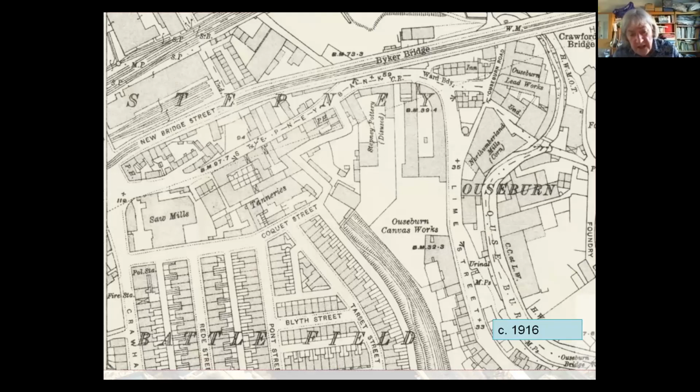By 1916, you've tended to find that things had started to move on. 1916, remember, was the middle of the Great War, and the date could be misleading, but you still have lots of terraced houses. You had some works closing down, labour intensive works were closing down. The pottery's gone. Your lead works is still there. You've got a mill, but you also have changes because of the world situation. And of course, you've got two transport routes crossing the valley. So our street is maybe starting to suffer.